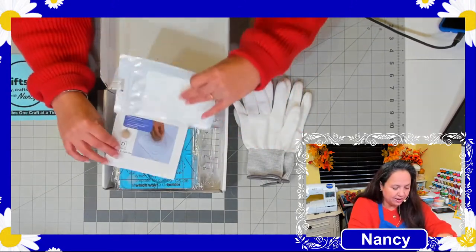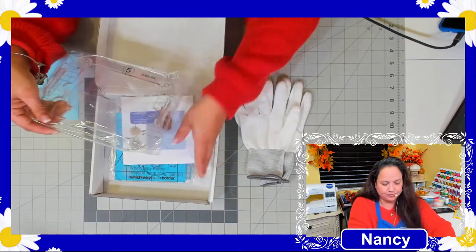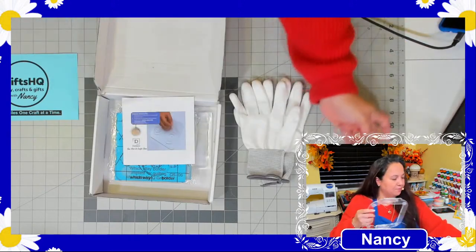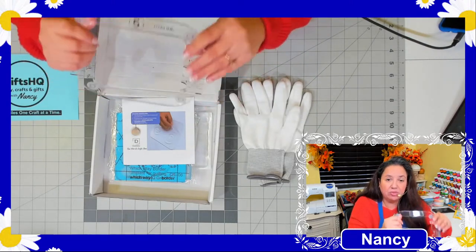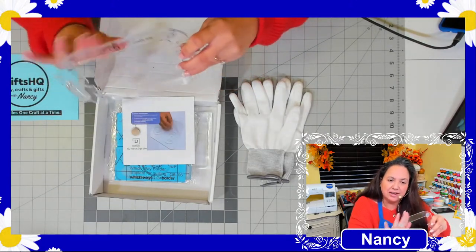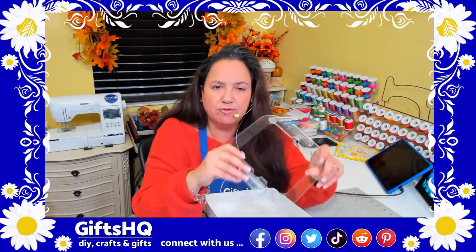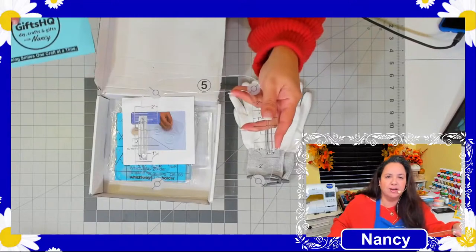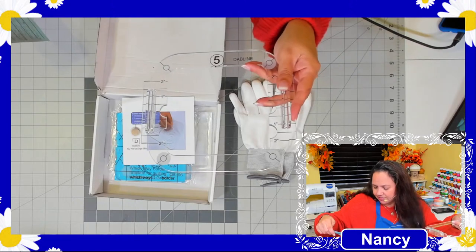The other thing that it comes with, and I'll start from the bottom, and let me just take this out of the plastic here. I like to keep them in the plastics because they are acrylic, and when they ship it to you, it does have a film that's attached to it, so it doesn't get any scratches when they're shipping it to you and it shifts around. There's no scratches on here, which is what I really like. So I actually enjoyed the way they packaged. They really took the time to put it really nicely for me. Okay, let me just make sure I wasn't forgetting anything.